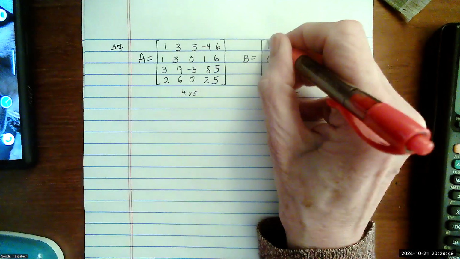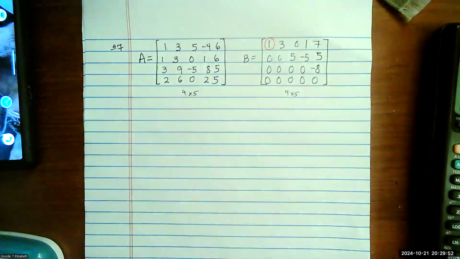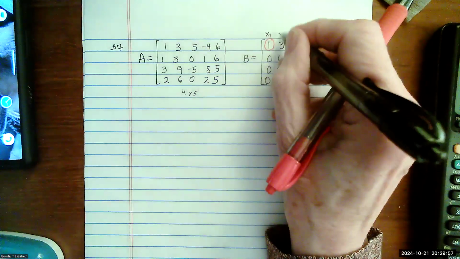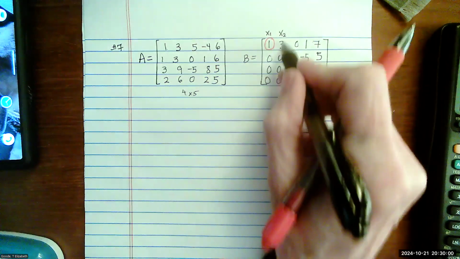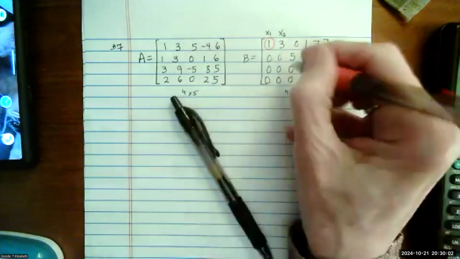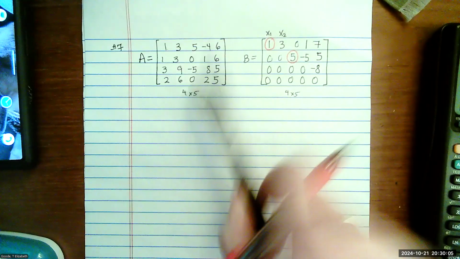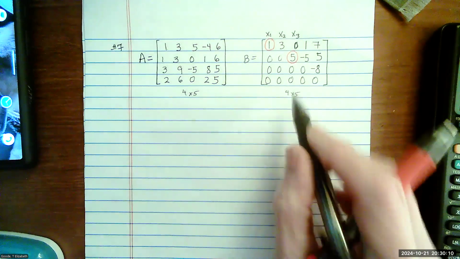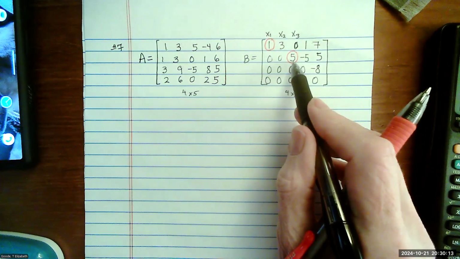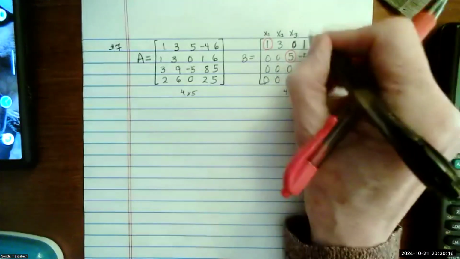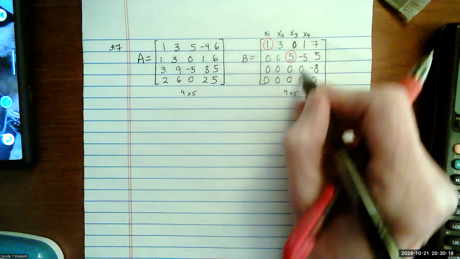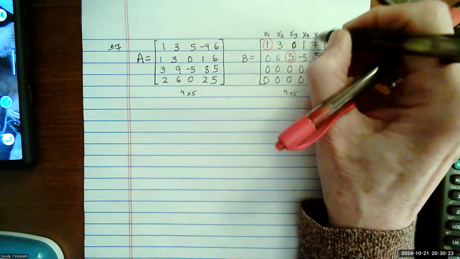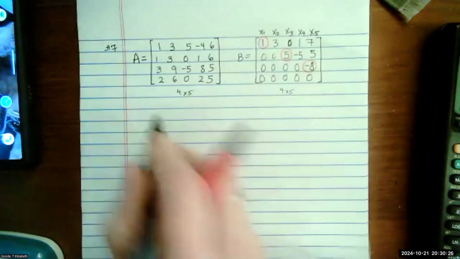So I'm looking at the pivots in B. x1 is a basic variable because it has a pivot. But my x2 is a free variable because there's no pivot in column 2. Column 3 has a pivot, so x3 is a basic variable, not a free variable. Is your column 3 also a basic variable with a pivot? Great. X4, mine is free, there's no pivot. And X5, mine has a pivot. Does yours have a pivot? Okay.